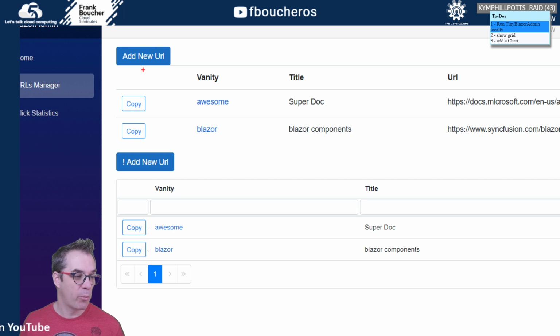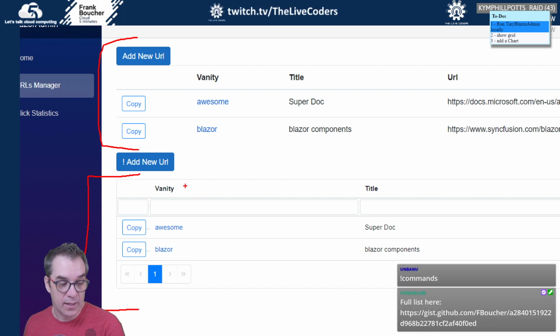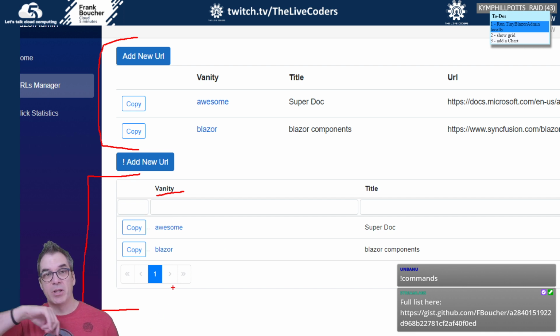Right here, because we're building it, I have my regular one here, and I have the Blazor one, the Syncfusion one. The reason I want the Syncfusion is that I can sort, I can filter and things like that. And we can have the pager, because I'm using that tool and now I have a lot of URLs, so I'm always scrolling and scrolling to find my last URL. With a pager, it will be easier.